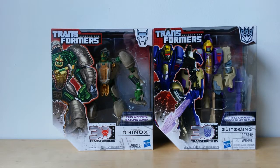It'll be like Black Friday trying to get him, a mad rush in the UK. These figures are literally flying off the shelves in the UK. So when you get the chance, go out there and get them, because when they're gone, they're gone. I mean, okay, you have the internet as an alternative way of securing them, but to actually physically go into a shop, get them off the shelf and pay for them at the counter is not often done, especially in the UK. So at least interest in Transformers is picking back up with these guys, even though they're going at a very cheap price in the B&M stores.